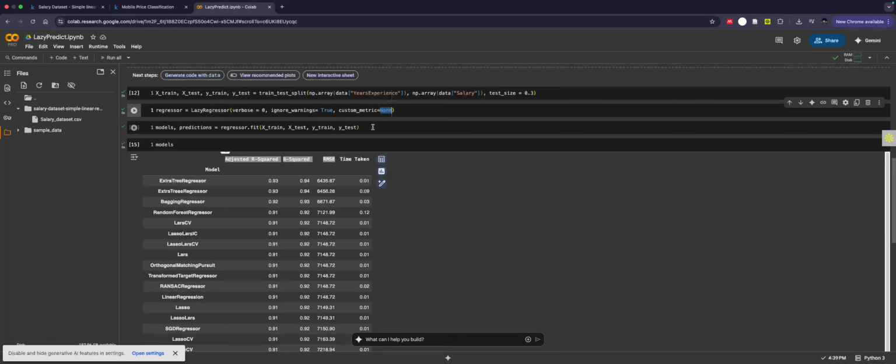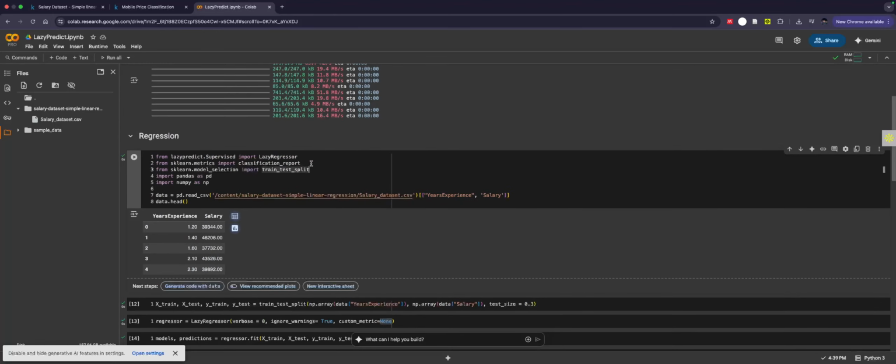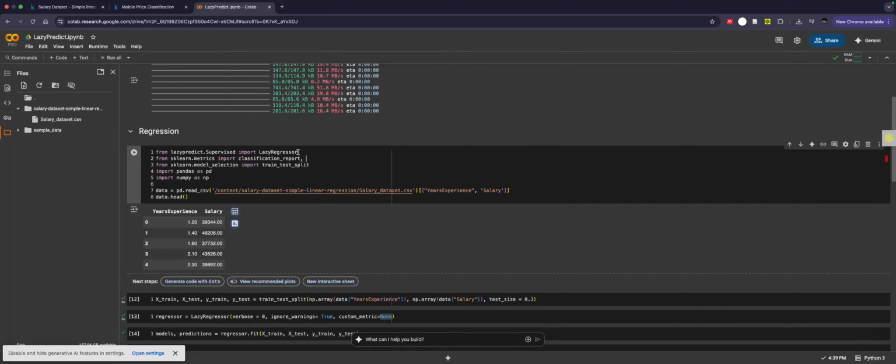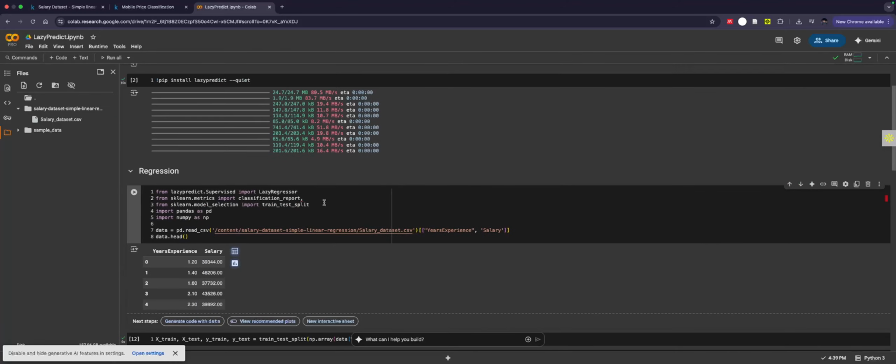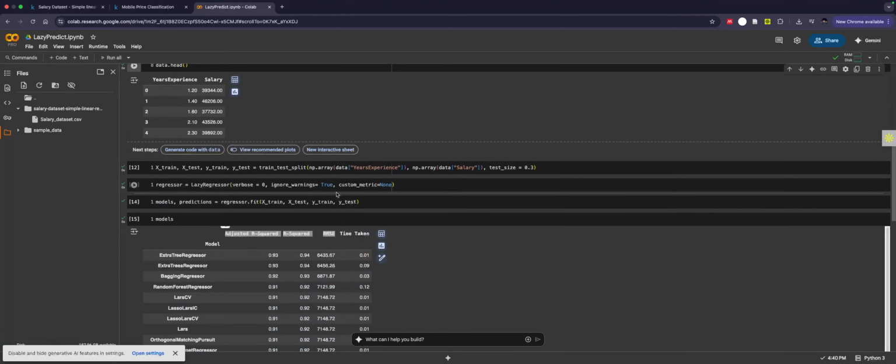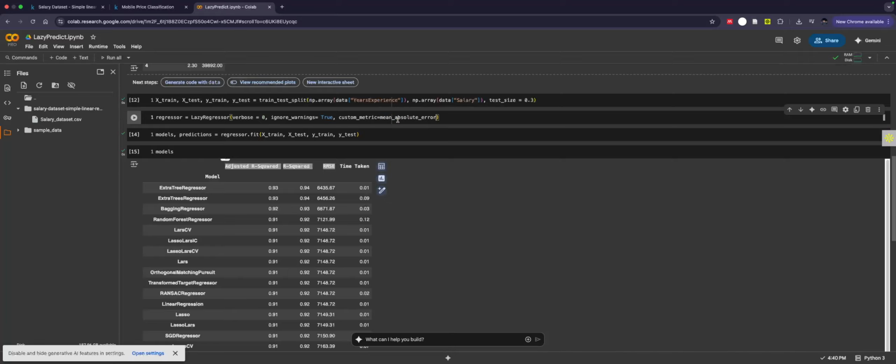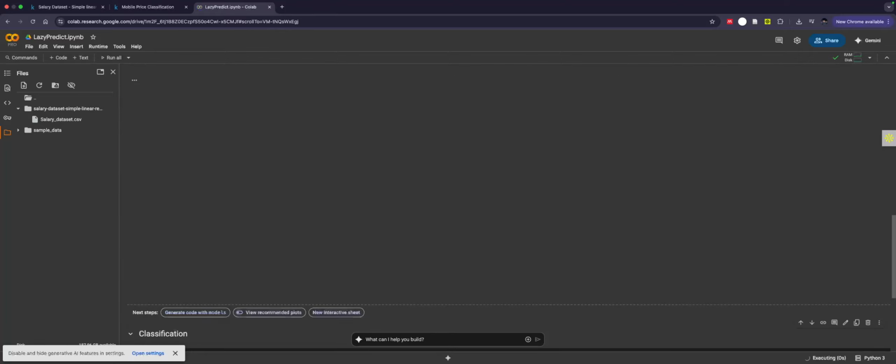It's set to none now, but what we can do is, here in scalar.metrics, we can also write, let's say we have root mean square error here. So I'm going to say mean absolute error. Okay, I just want to use this one. And I'm going to copy this one and put it in custom metrics. And let's try to run this again.